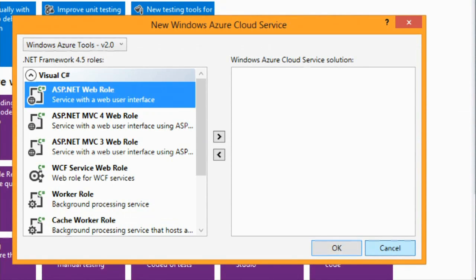The other one we're going to do is a worker role. A worker role is exactly the same as a web role, but it doesn't run any websites. Think of it more like a Windows service. It's going to do some background processing. So you can imagine an n-tier application where you've got a web front end, and you've got some background business logic, some kind of decoupled processing. You can build this kind of architecture within Windows Azure.